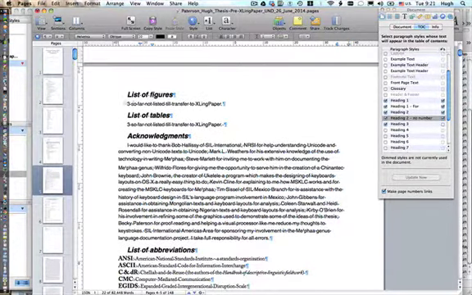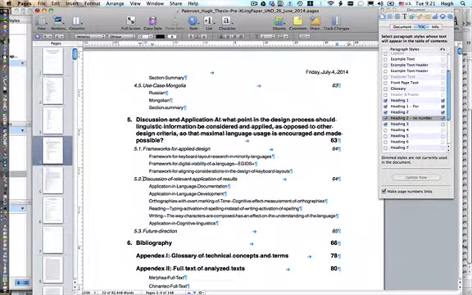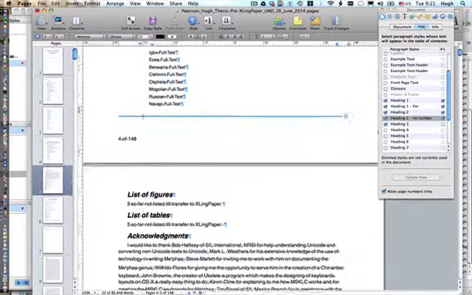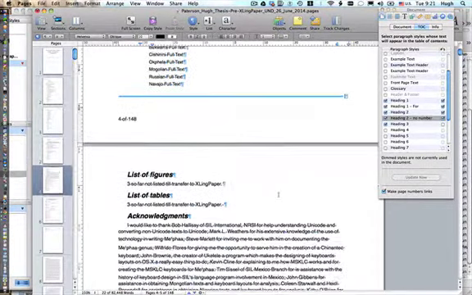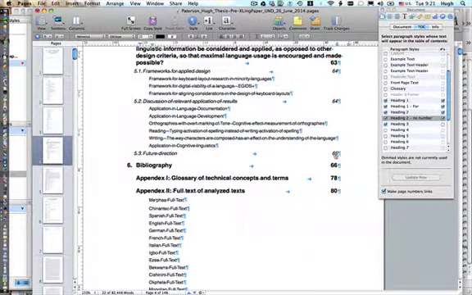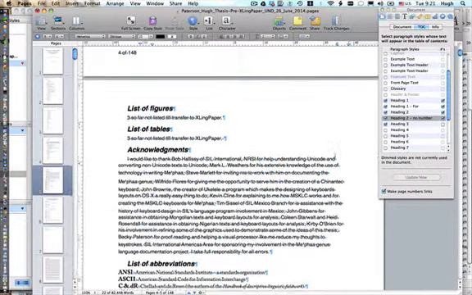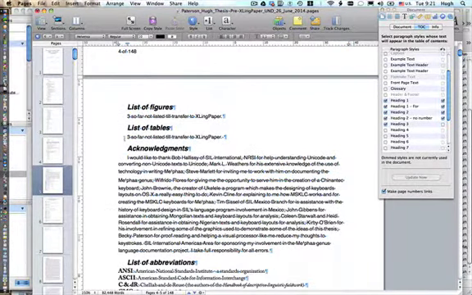So for instance, here I have a list of figures and a list of tables. Let's say that I want to add 3 tables and I kind of want it to look like my regular table of contents. So I'm going to need a label for each table, and I'm going to need a page number. And by the way, these page numbers are hyperlinked within the document by default. So we can think about that in ours. If you export to PDF, the hyperlinks should also export with the PDF.